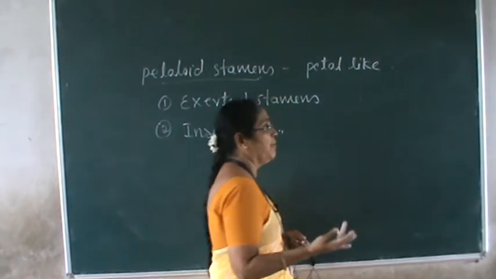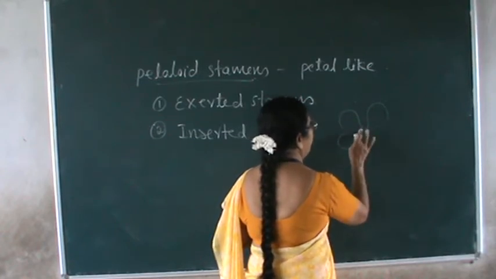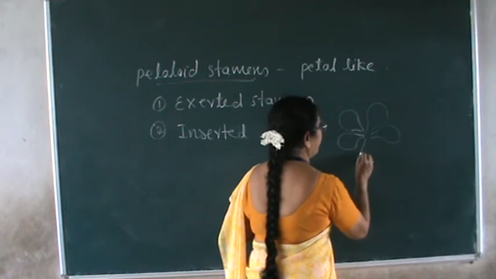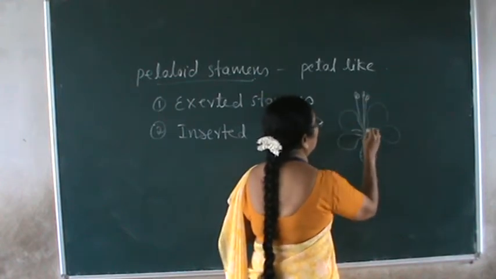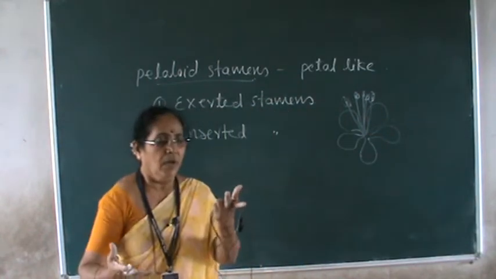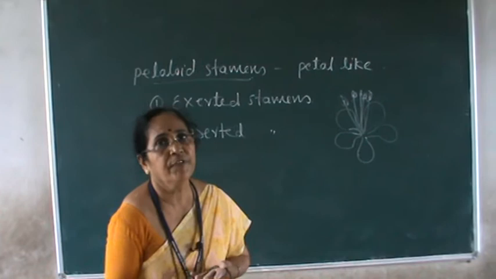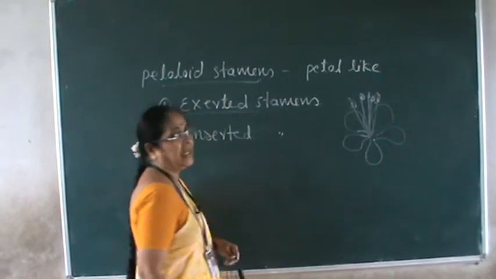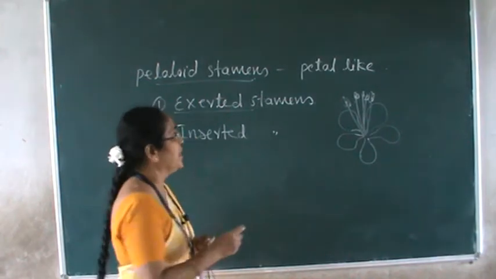If you are observing one flower, let me draw the flower and let you know what an exserted stamen is. This is the case in Schizanthus. You will get 5 petals there, and all stamens can be seen externally. They come out of the flower. So in an open flower, when you look at the flower, you can directly see the stamens because they are exserted. They come out of the flower because of the height of the filament. If the filament is very long, naturally the stamens will come out of the flower. In that case, it is called exserted stamens. The stamens which come out of the flower are called exserted stamens, and that can be seen in case of Schizanthus.